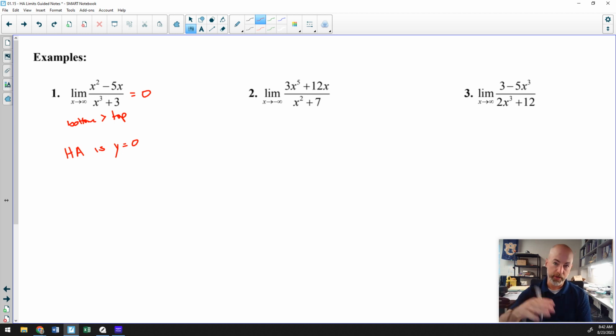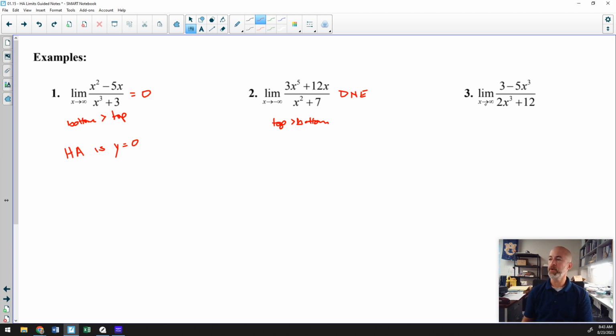Number 2, x is going to negative infinity. But in the case of polynomials and rational expressions, we don't need to worry about that just yet. I still am going to compare degree on top and bottom. Top degree is larger than the bottom. And if the top is larger than the bottom, then that means the limit does not exist. There is no horizontal asymptote. And that means I can indicate whether this is going to infinity or negative infinity. I will come back to that in just a second.